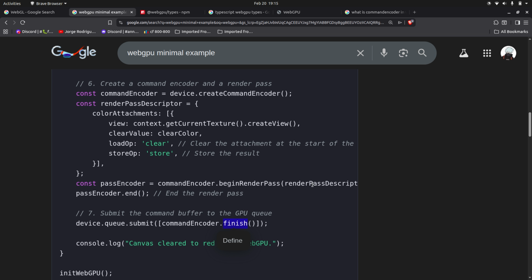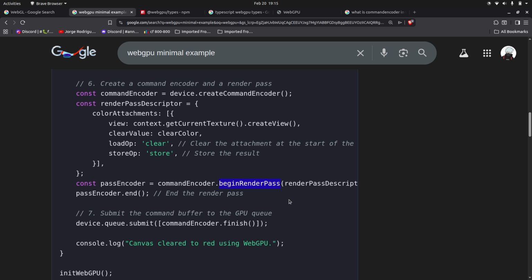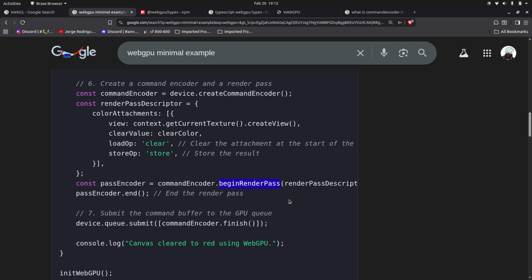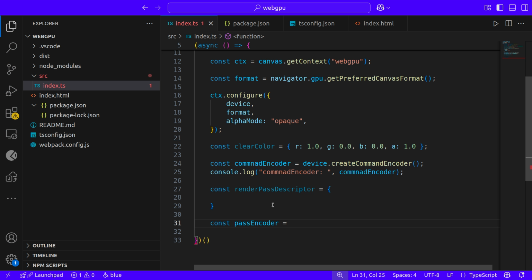It's just an object. I wonder if it has types. So we pass it to render pass descriptor. Let's try to determine the type of this thing. Basically I'm trying to get the type of whatever this function is expecting. So command encoder dot begin compute pass.